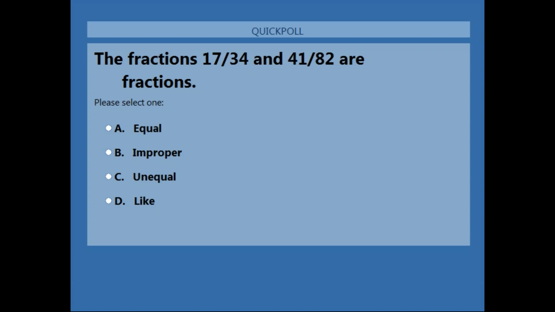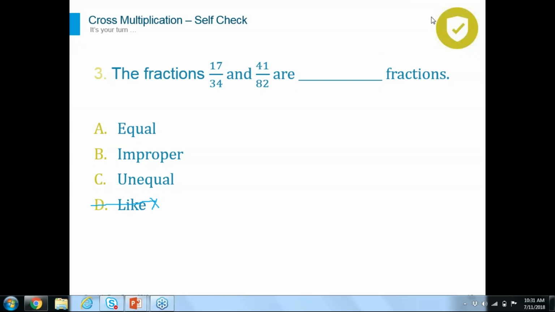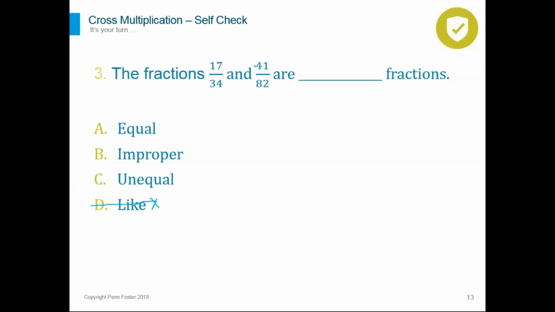Let's do the question together. So again, are they equal or no? The first thing that comes to my mind is to do the cross multiplication test. So what I'm going to do is multiply 41 times 34, and that is 1,394. And do the same thing with the 17 times 82, and that will give you the product 1,394 as well. The products are equal, then the fractions themselves are also equal. So these two fractions are equal. Any questions on this example?